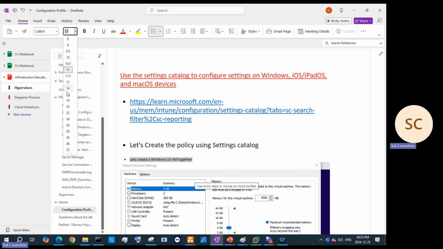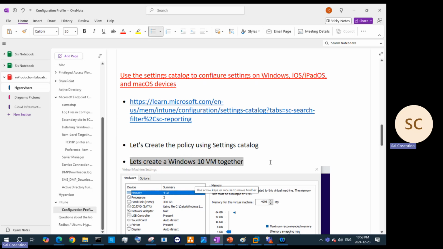So again, this is for Intune, right? And hopefully we have enough time. I might have to install the client so that we're able to gather all these policies and add these apps if we needed to.